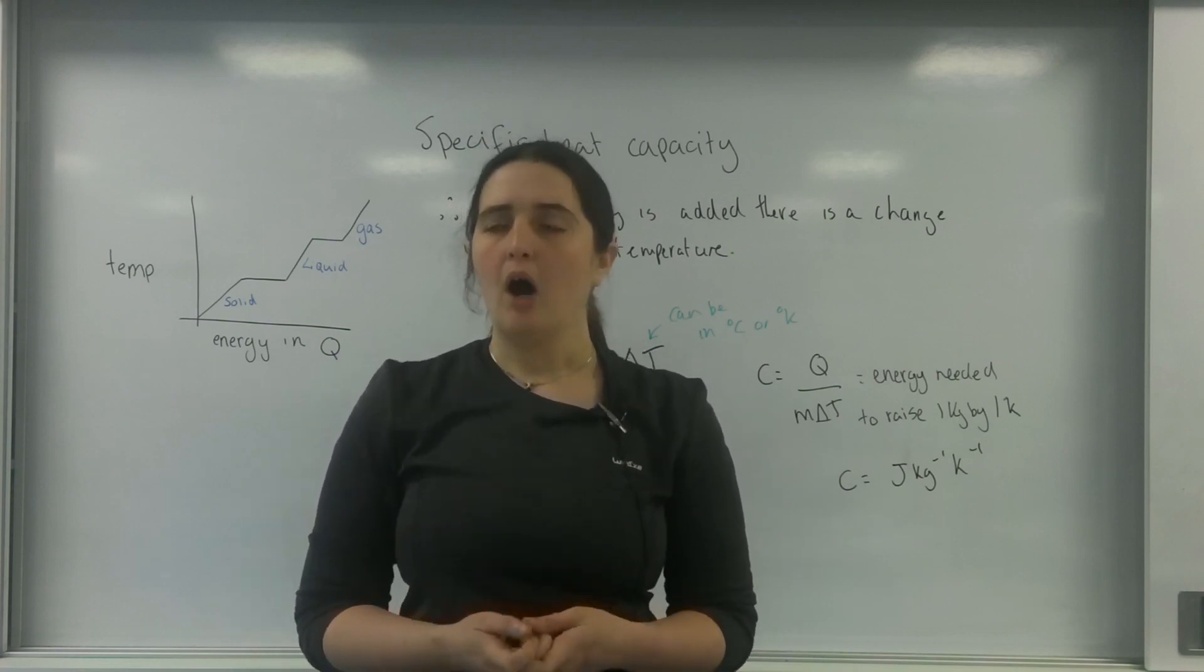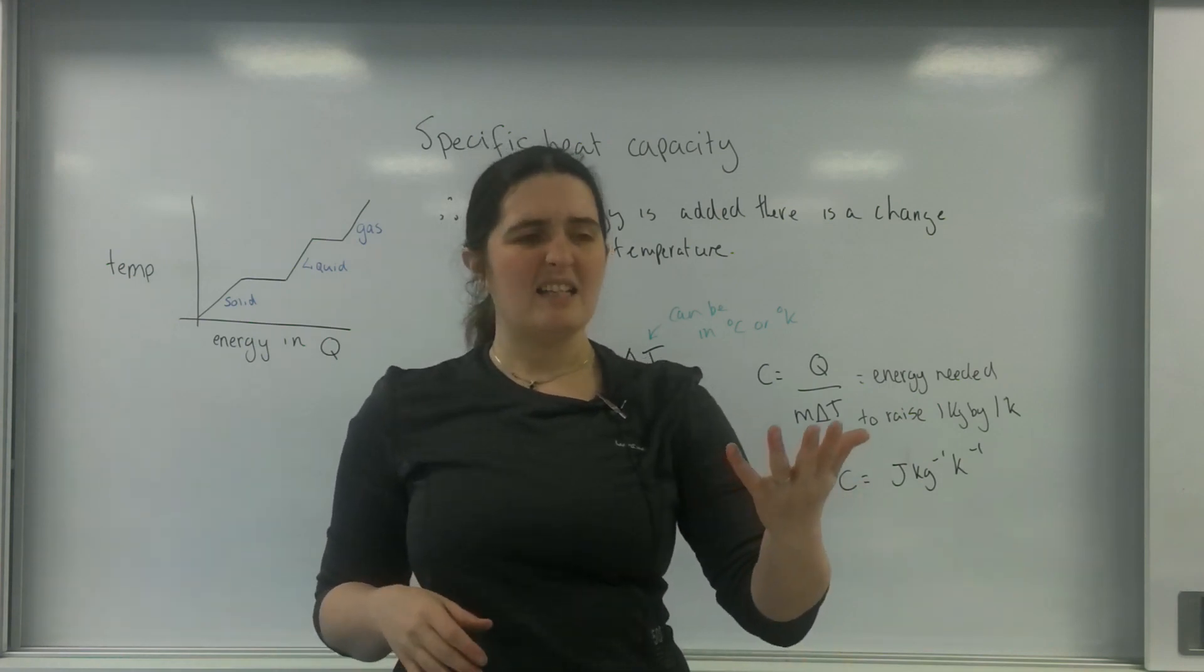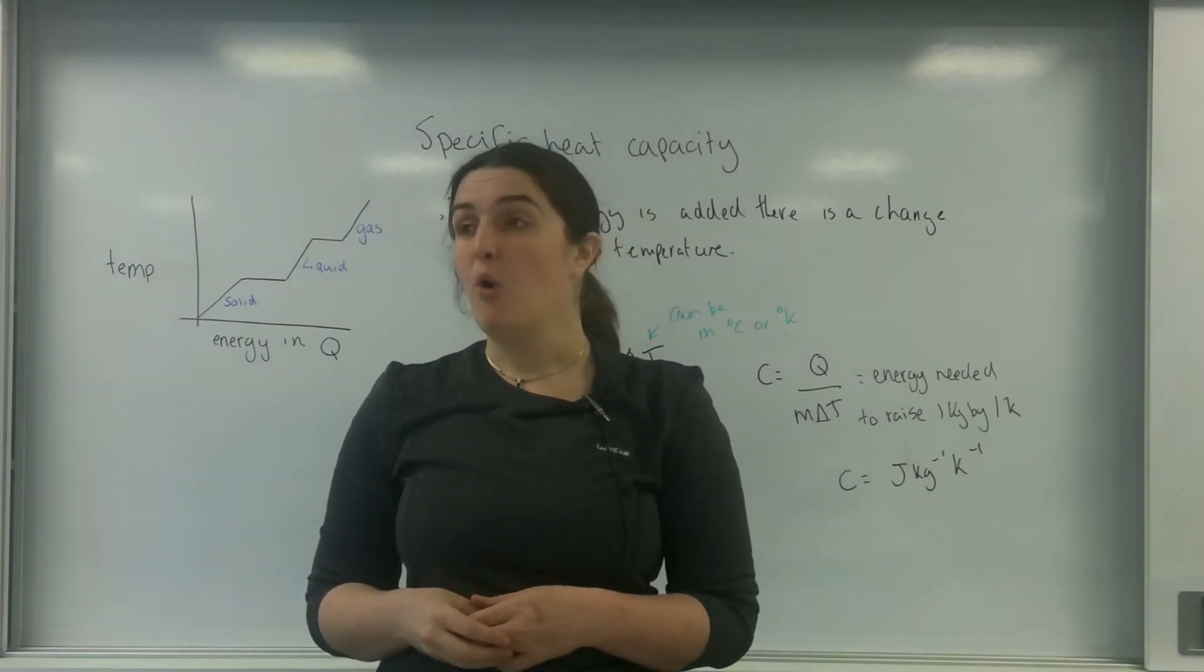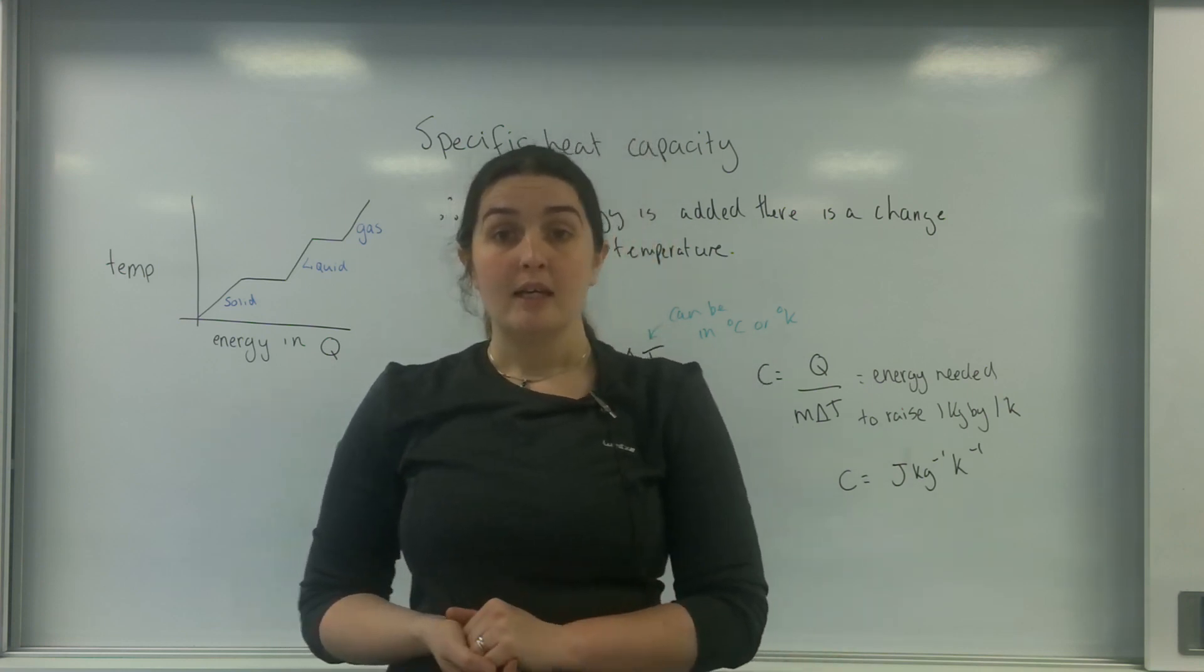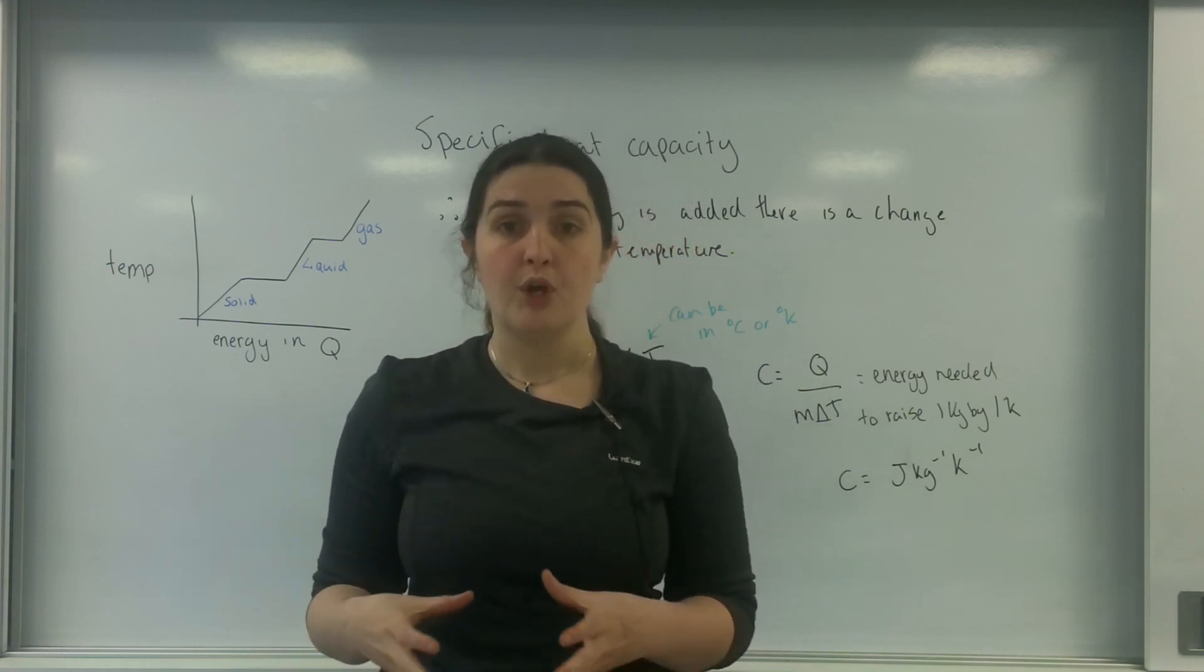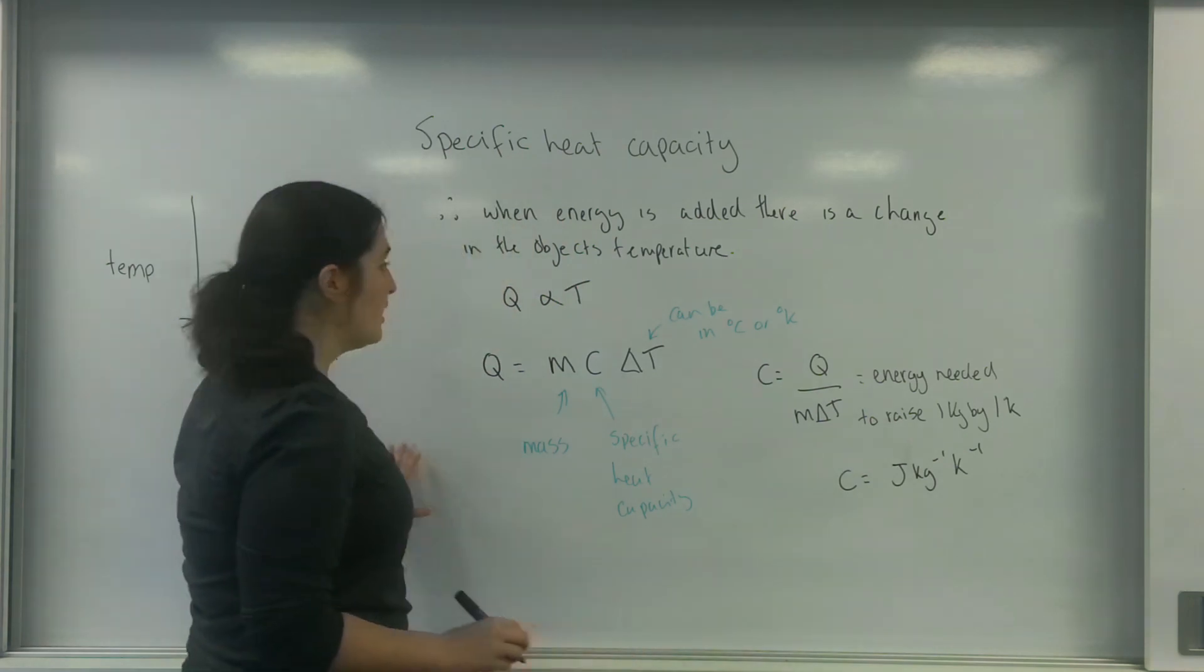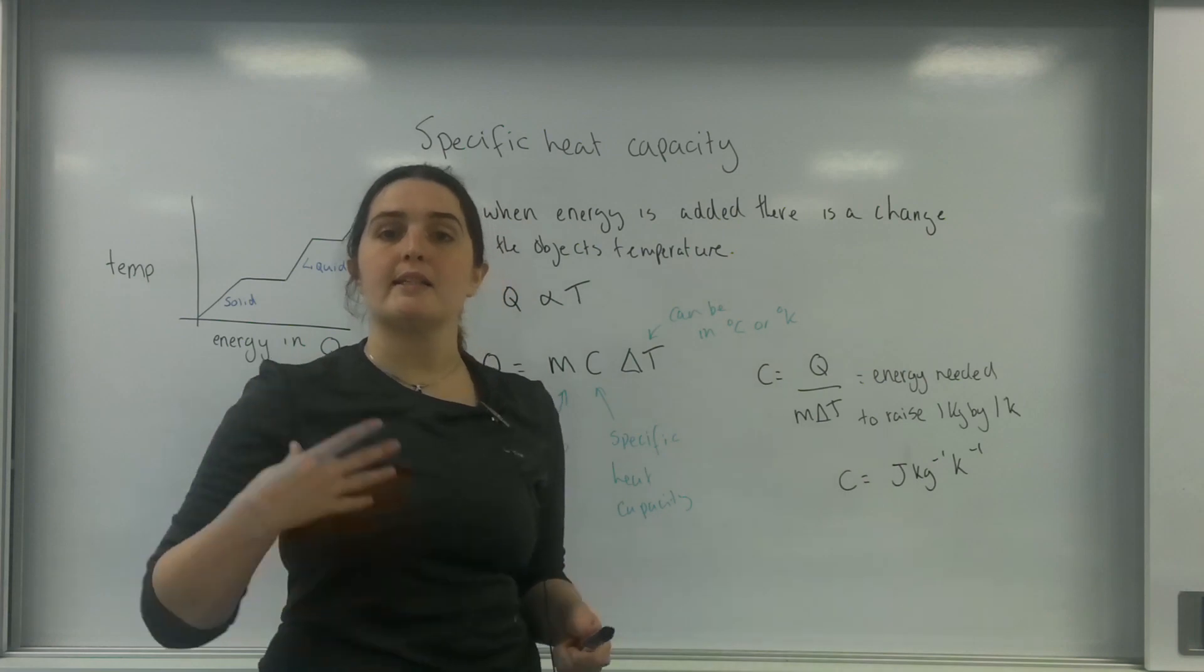For example, I may put my hand over a fire and it would hurt me a little bit, my temperature would rise a bit. However, if I put something else, maybe like an ice cube or some jelly, it would rapidly change its temperature very quickly. The higher the specific heat capacity, the more energy it requires to raise that temperature up.